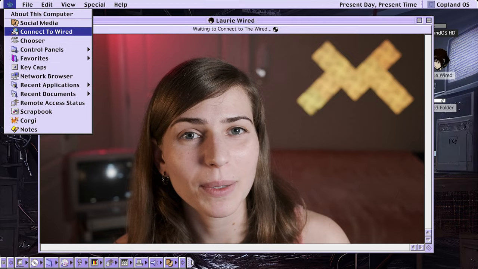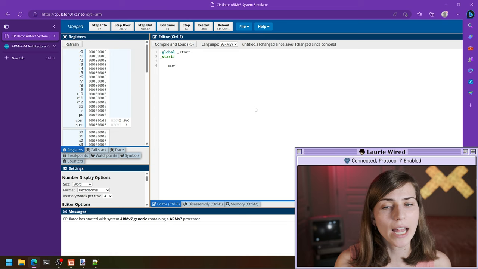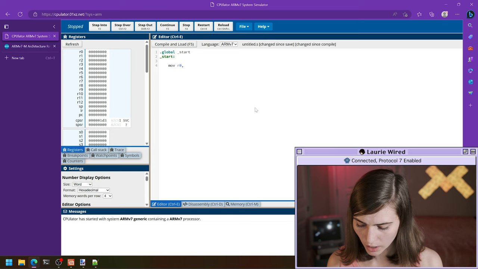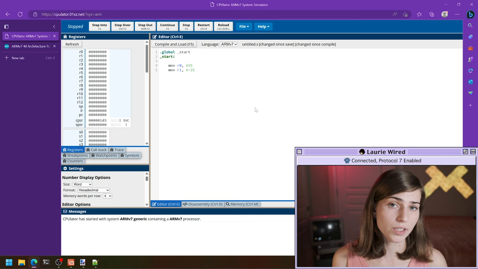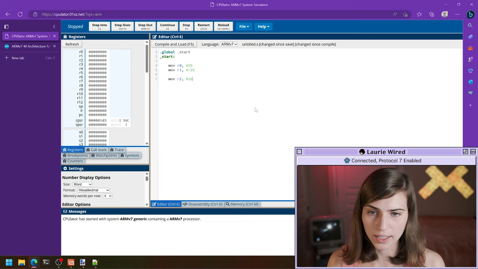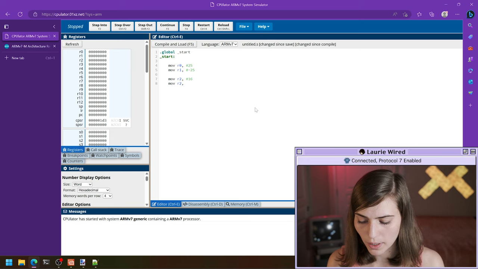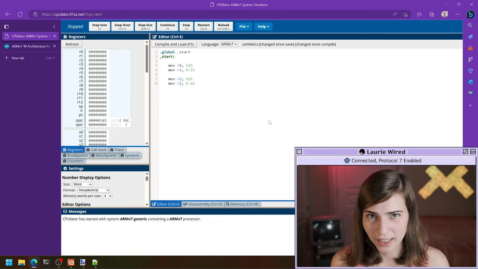So let me add just some random numbers so we can go through and try and convert those by hand and see what's happening. I'm just going to say move R0, let's do 25. And this is in decimal, so I'm going to do move R1, and let's do negative 25 so we can see the positive and negative representations of these. Let's do one more. I'm going to say move R2, let's take the value, maybe 16, then move R3, let's do a negative 16 as well, pound sign, negative 16. All right, so let's compile and load and see exactly what's happening here. Let me fix that. I meant to put R3.